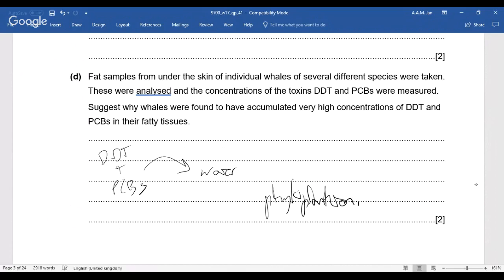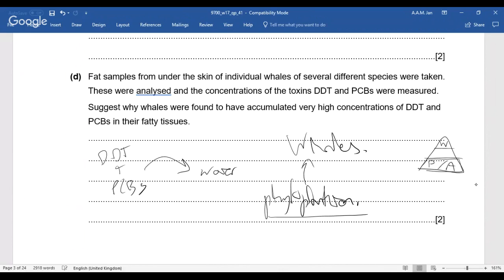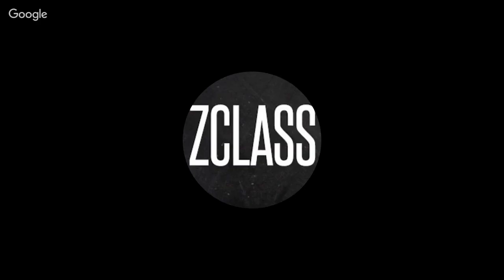So a producer is, if you have your food chain pyramid, you might have whales up here at the top. The producer is the plant or algae that's using photosynthesis to generate the energy, and then the consumers will eat them. Okay. That makes sense. So DDT and PCBs are taken up by the phytoplankton, and this is really where most of it enters the food chain, because there's such a huge number of phytoplankton to make up this bottom rung of the pyramid. They then get eaten by the whales, and that's how DDT gets from the producer to the consumer. And that's the process of bioaccumulation.